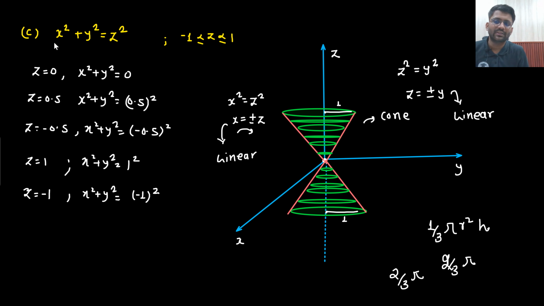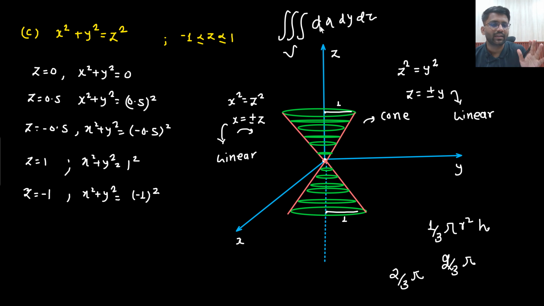So in the examination they will mention x square plus y square equals to z square, z going from minus 1 to 1. Calculate the value of dx, dy, dz for the volume V. People will apply the integration limit from here to here, this to this. Nothing we will apply. Z going from minus 1 to 1. Simply we will do one thing. We know the structure, volume of this added with the volume of this, answer is 2 by 3 pi.